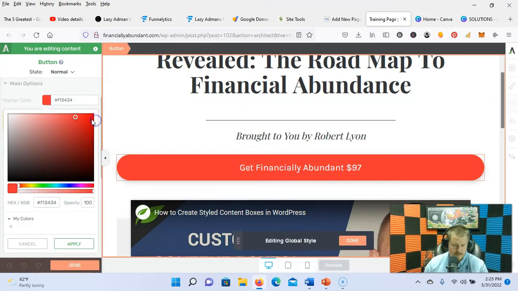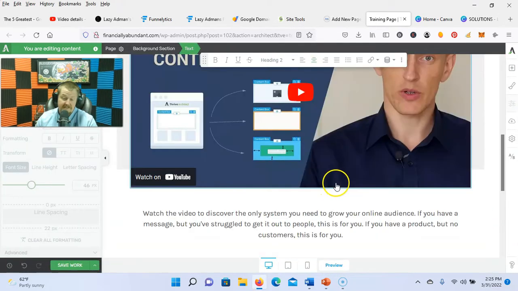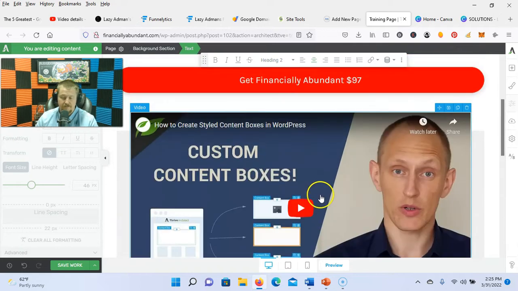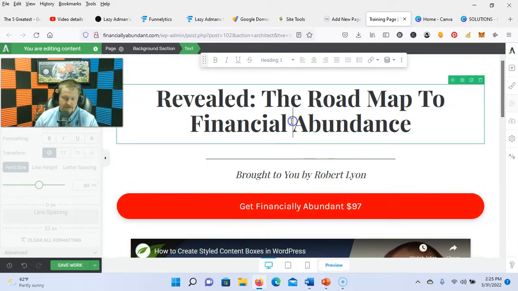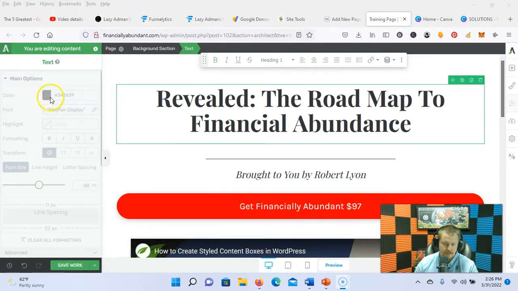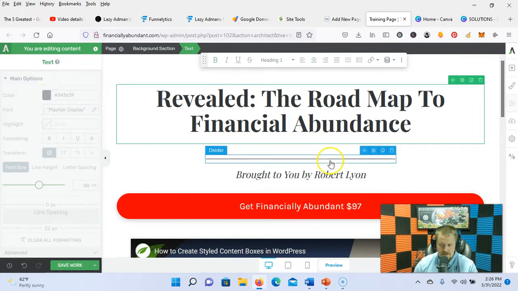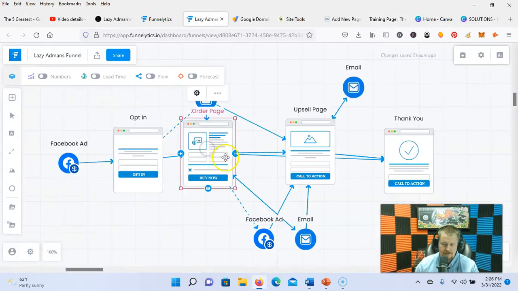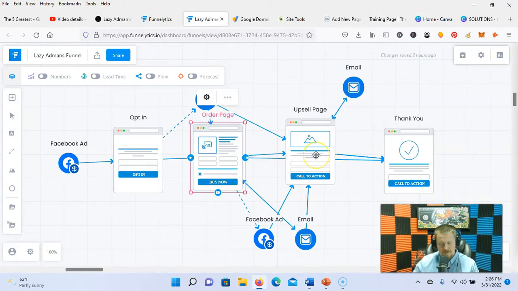Where red? Even though red is kind of scary. Of course, or I could sell coaching, or I could sell leads to financial services. This is just the beginning. We're just kind of brainstorming still. So I have to change the... Okay, whatever. All right, so we got that page kind of done. What we don't have is our order page. We've got to think of our upsell and the thank you page.